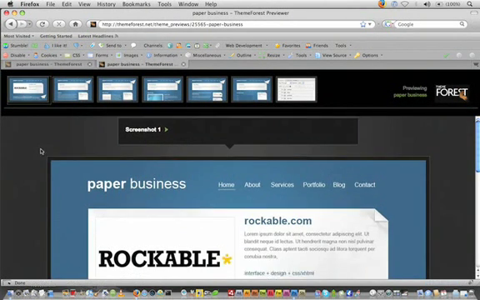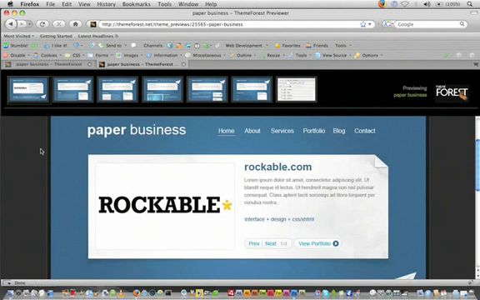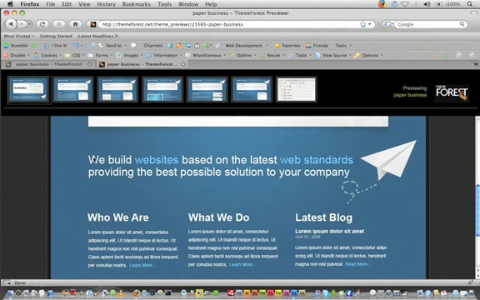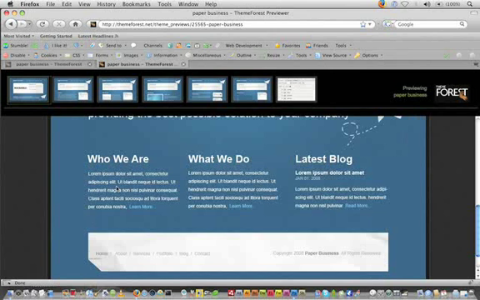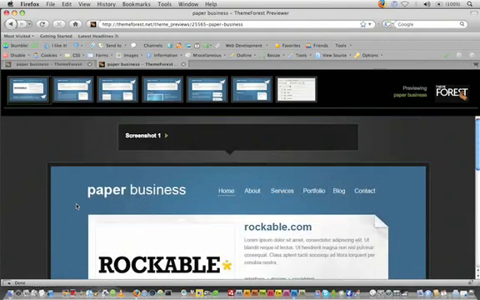Let's go to the home page. This is what's going to be the main home page of our WordPress theme, the Paper Business home page. You can see here we have a nice little folded paper area for the content, and a nice place for a slider that will probably integrate some jQuery, and pull some custom blog posts out and put them into this section. This will be a cool little project for us, working on this slider with WordPress. You scroll down, there's a nice little tagline, and who we are, what we do, latest blog, and we'll get into all the details of those later. And a nice little paper footer. So it's a very paper theme.